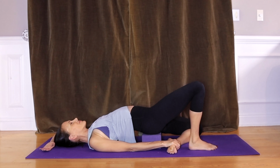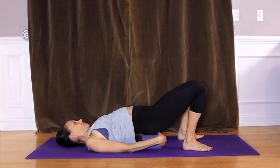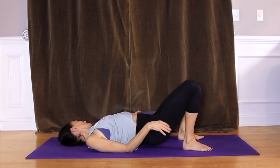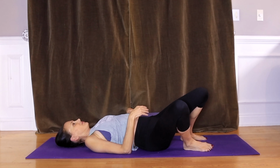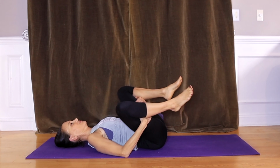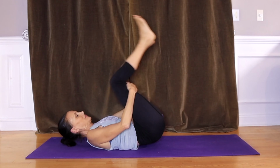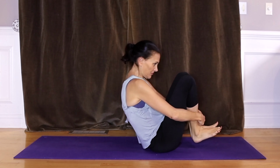Okay, if you are on your props, you're going to release this pose and come off of the props. Then swish your legs across the room. Guide your knees in towards your chest. Give them a nice hug. Let's rock up to sit. We're going to do rolling like a ball, which is a great massage for the lower back and the hips.